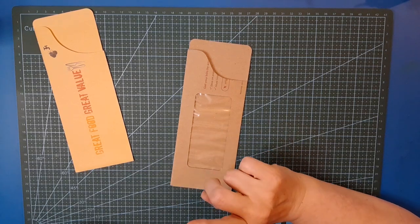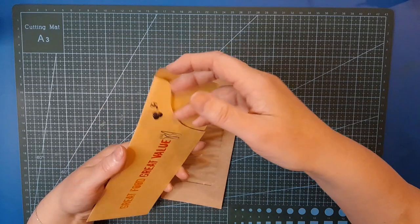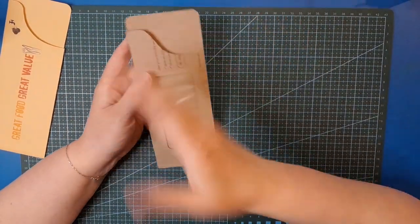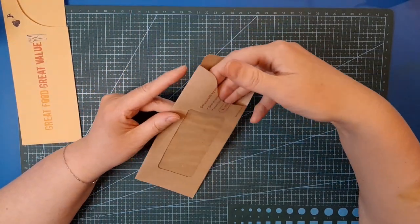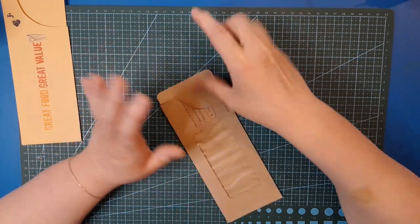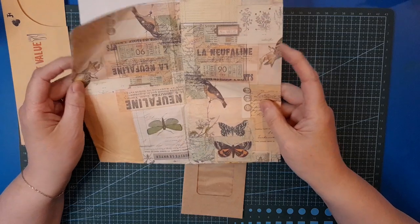I'm super pleased with that — I think that turned out really cool. Now I realize it would have been easier to decorate it before gluing it up because of this curve. With one you get from a restaurant you don't have that option, as it's already glued together and you just have to deal with that. I'm going to replicate that experience, but had I thought about it, I would probably collage it up first — just so it's easier to deal with this curve. Got myself into a little trap there.